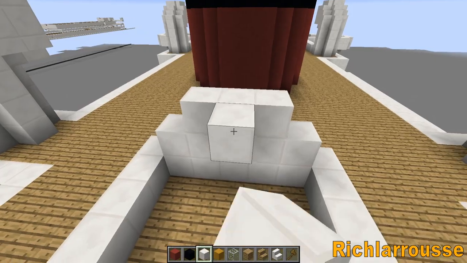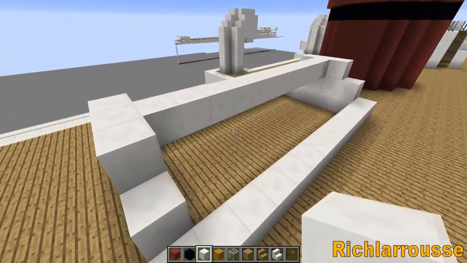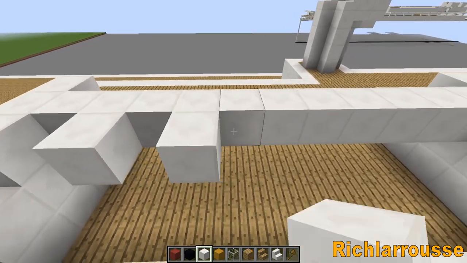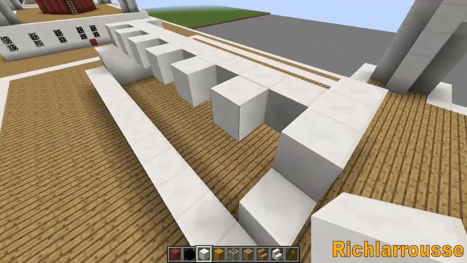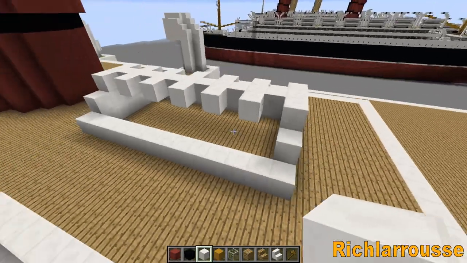And then we add a central spine, like so. Like that, and then build a block every 2 blocks to build a rib cage, like so. And there we go, so that's those bits done there.